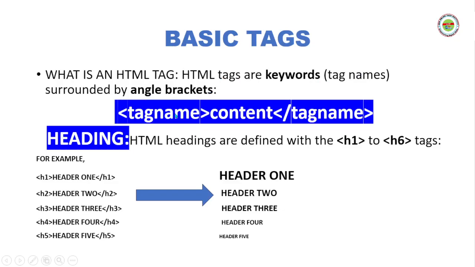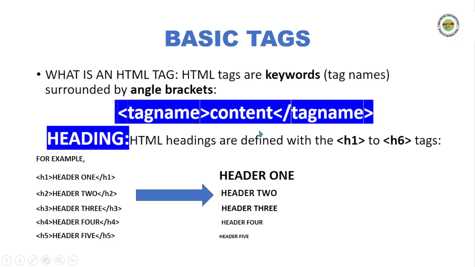So every tag has this angle bracket, this thing that you are seeing here, which is a less than sign, and then at the other end of it also a greater than sign. So this is a tag name. Now between this greater than and less than of the closing part, we write the content here. So this part here is also a tag name. So you have already seen this. This is an opening part of the tag name, and this is the closing part of the tag name.